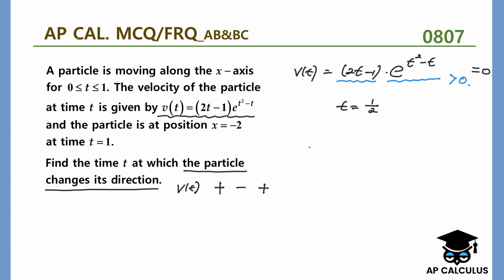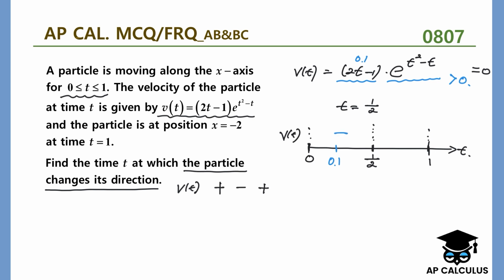So we're gonna test. Here's the time t. Here's the 0, right? Between 0 and 1, this is our interval of time, right? So velocity is equal to 0 when t is equal to 1 over 2. So far so good. Now substitute any value between 0 and 1 over 2. Let's say 0.1. So if t is 0.1, velocity is 0.2 minus 1, which is negative here, right?